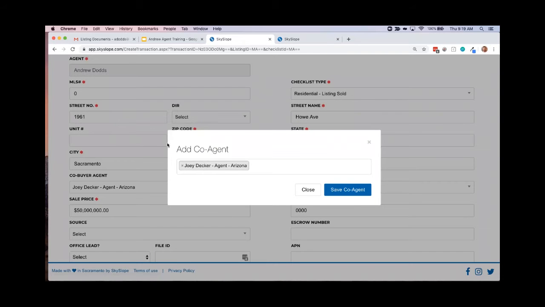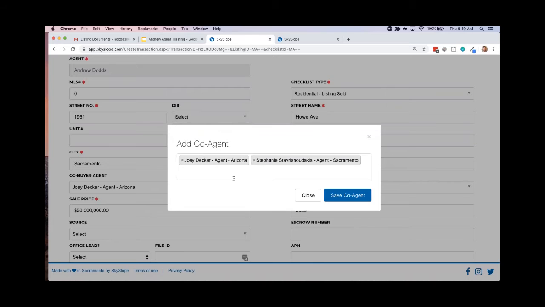And when you click add, it allows you to create a search, okay? So I can start typing, and you'll see it's pulling up agents from my office or assistants elsewhere, okay? Now, when I click on that, it's gonna add it, okay? Now, you can add up to 5 co-agents, so you can have 6 people on a file, yourself and 5 others, all right? And so in this case, we've added a couple.